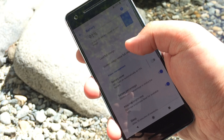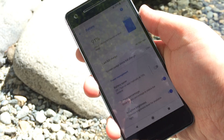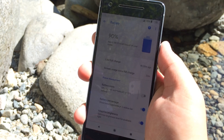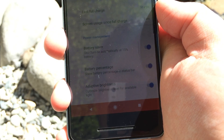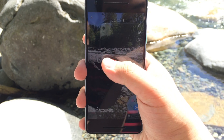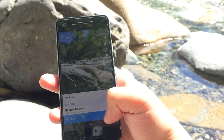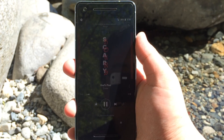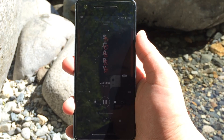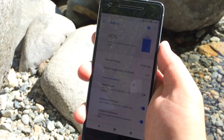My second complaint is battery life, because this phone only comes with a 3000mAh battery. This size would be great for lower-end hardware, but for something of this caliber, I think it's just a bit too small. With conservative usage — such as keeping screen brightness low, sticking to Wi-Fi, and not watching videos, streaming music, or gaming — you can easily leave the day with anywhere between 20–40%. But as a pretty heavy user who relies on mobile data, watches a lot of videos, and uses the phone as a music player, a typical day leaves me with about 5–10% battery at the end of the day, which I find unacceptable from a modern smartphone. Screen-on time is usually somewhere between 5–8 hours.